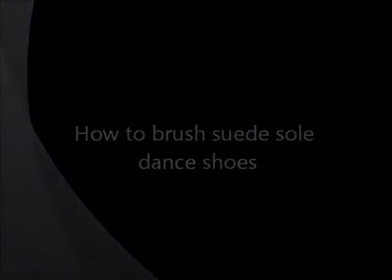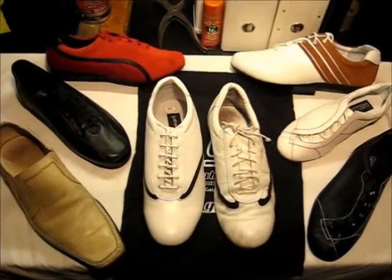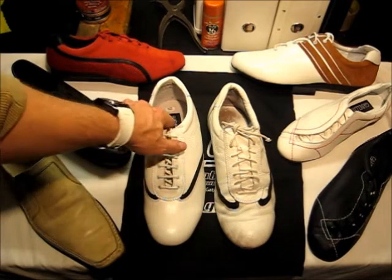Hi. The most commonly asked question we have is how to properly brush suede soles. So I'm going to give you a short overview. First, let's take a look at suede soles of a new dance shoe.